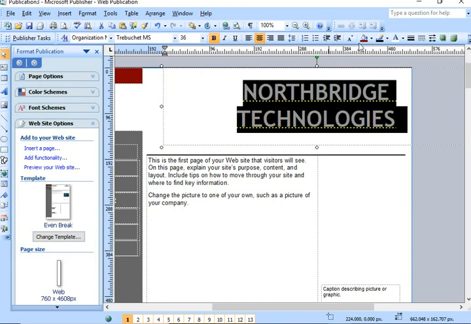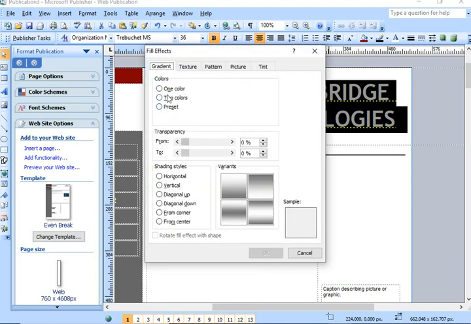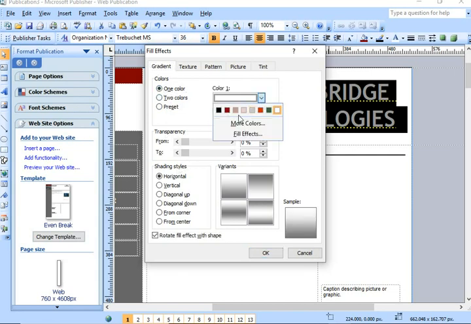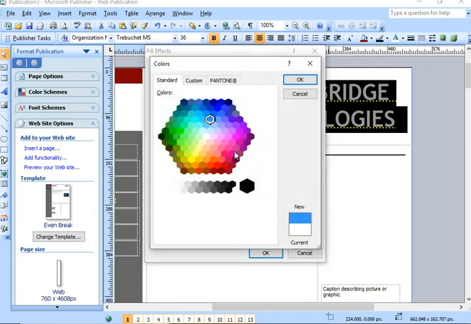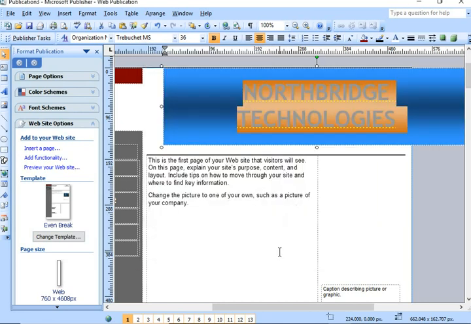So if this is what you have chosen, you may pick the colors of your choice. Then you can align to your right.